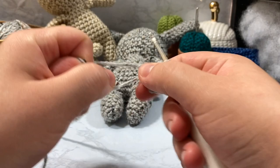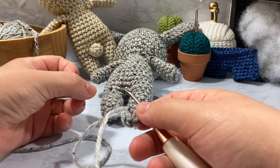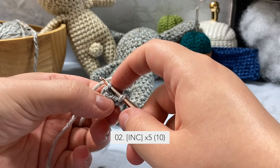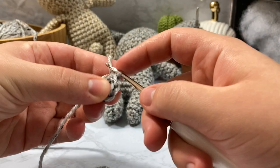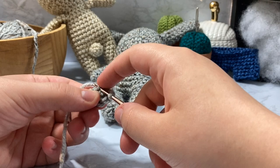So I have this big hole, I close it, and I like to work with my tail through the backs of the loops for the next 5 stitches, just because usually I just let the tail drop inside of whatever I'm working with, but because this is such a small thing, I just want to hide it better. So I'm going to go in and make it so that I increase every single one of these stitches, but with the tail as if it is a part of my work, like I do for a lot of my projects. So I'm going to keep my tail between the stitch and my single crocheting. I can basically go underneath, pick up my stitch like so, and then I put my tail kind of in the front. I let it just kind of sit there.